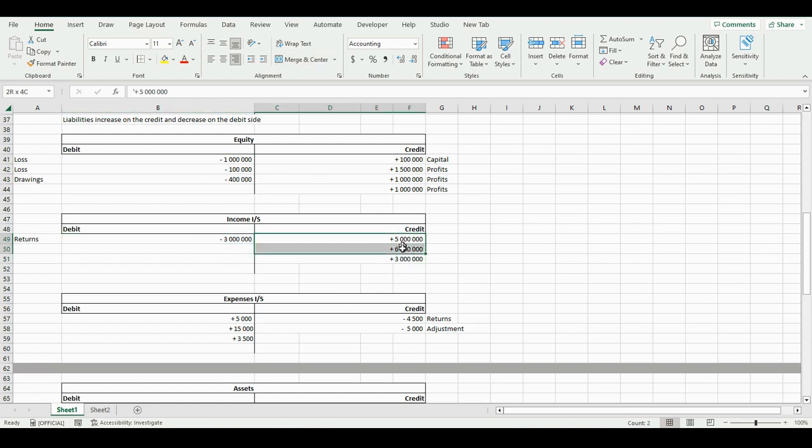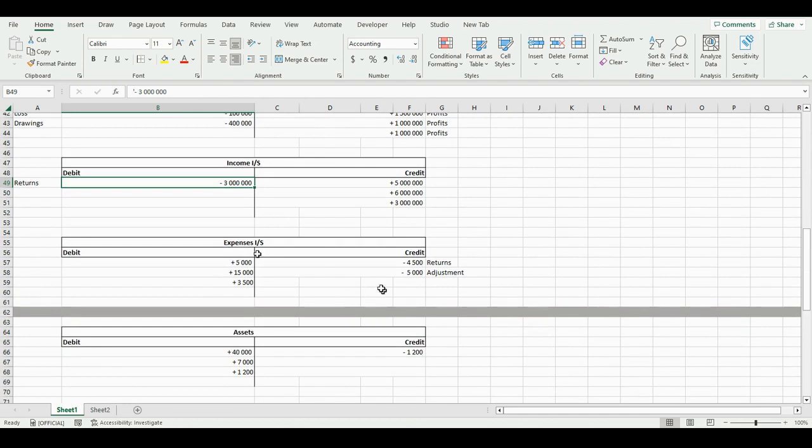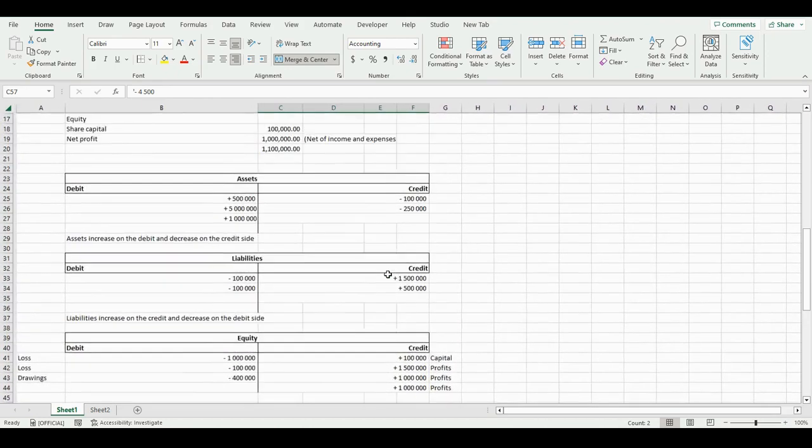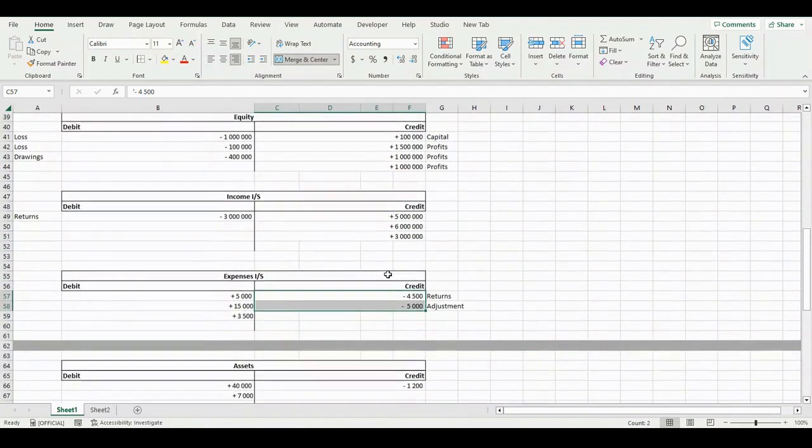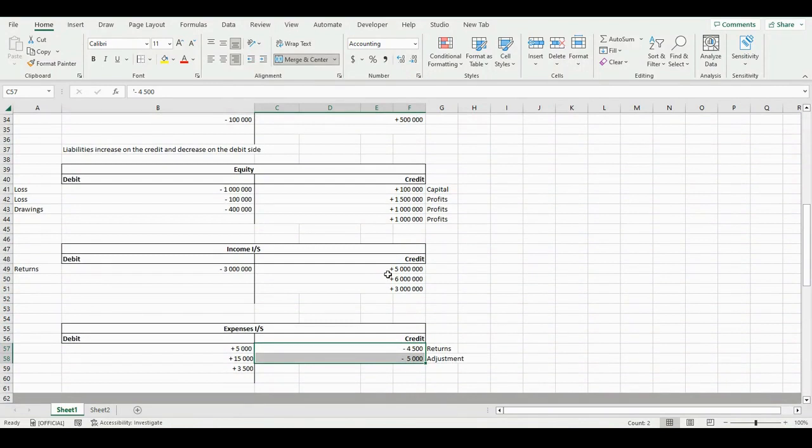It increases on the credit side and decreases on the debit side. This is when you are making sales. Every time you make a sale, it keeps on increasing on the credit side. When your customers are returning goods, you then record it on the debit side to reduce your sales. Expenses behave in the opposite direction to your income. They increase on the debit side and decrease on the credit side. So that's about it for now. This should be easy enough. On our next exercise, we're gonna jump into our examples now.